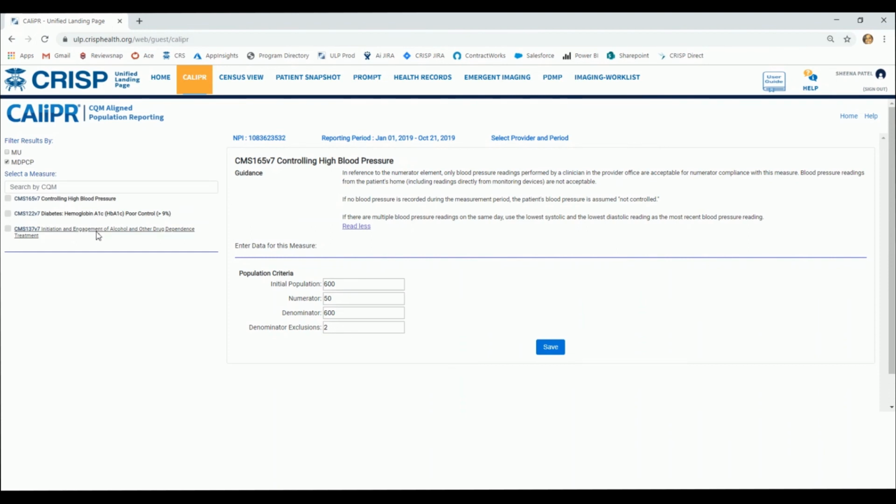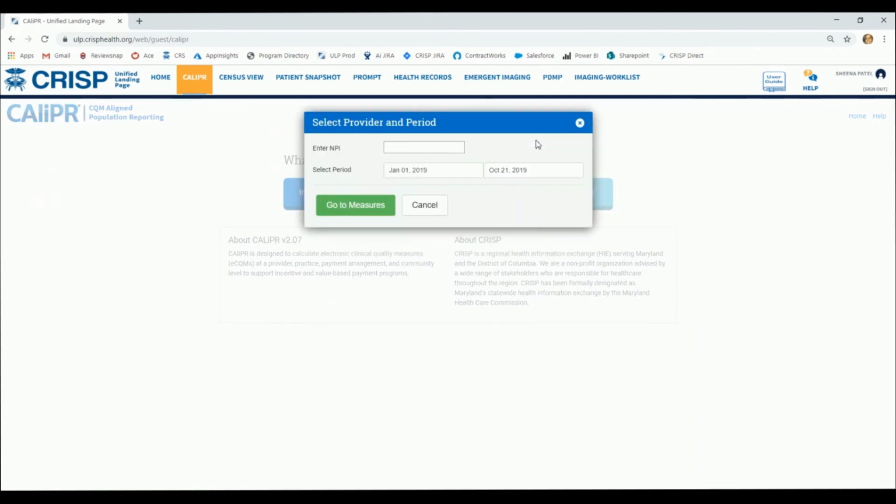Once you've manually entered data for the 3 measures, you have the ability to go back and enter the same information for a different NPI if desired. To do this, you can click the Select Provider and Period button here at the top. You can enter a new NPI and repeat the process.